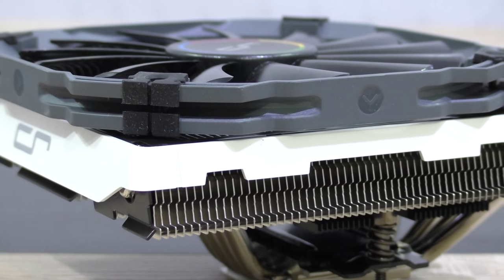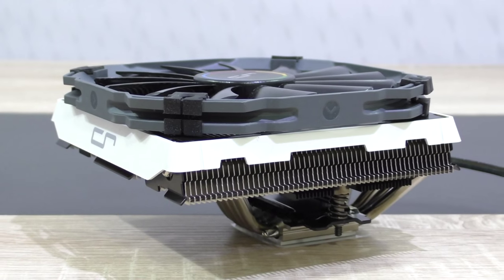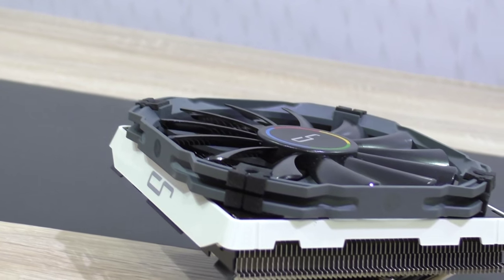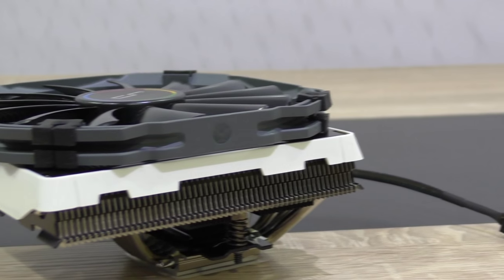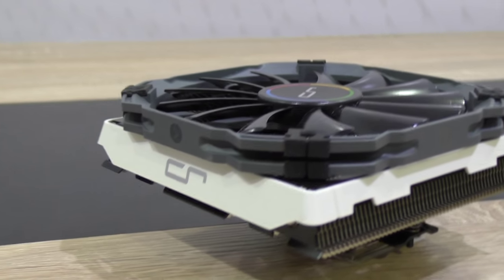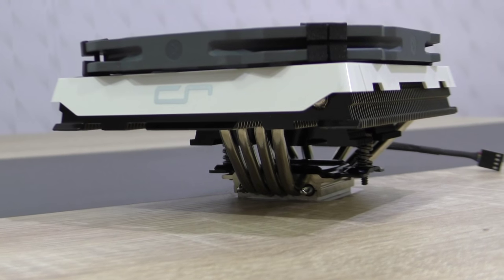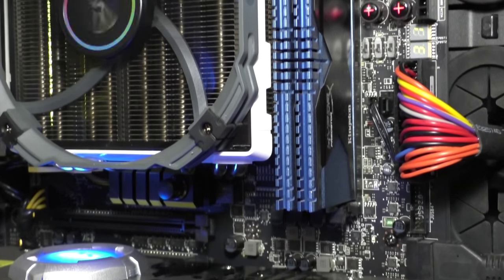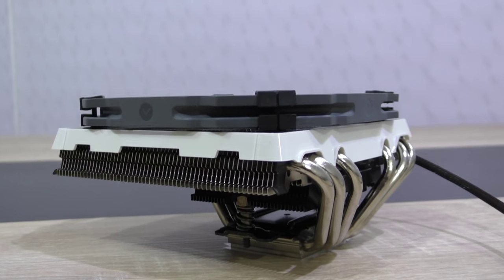The Cryorig C1 definitely struggles cooling my hot overclocked Intel Core i7-4770K, but in the C1's defense it isn't really made for overclocking. It's meant for small ITX systems, maybe with very light overclocking or a cooler-running CPU, and the system should remain quiet — and trust me, it is super quiet, which is great for an ITX build. Price-performance wise, at 65 to 70 dollars this cooler is a bit pricey, but you do pay for the sophisticated design suited to small form factors. Even the C1 still interferes with high-profile memory, but for an ITX build you'd typically use low-profile memory anyway, so that wouldn't cause any issues.